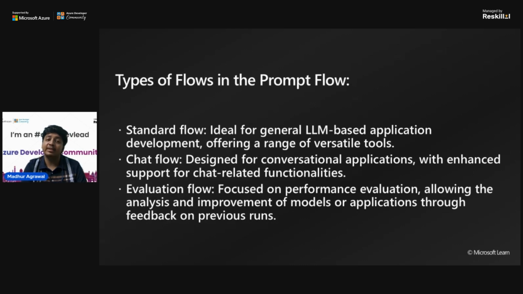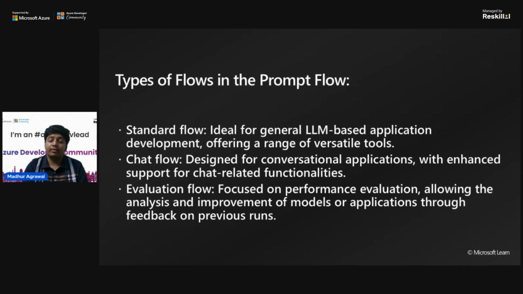The third flow is the evaluation flow. That is focused on performance evaluation. For example, let's say you are training a custom model, which is what this session is all about. You can focus on different performance evaluation metrics such as accuracy, precision, or maybe the learning rate, or whatever metric you use, allowing the analysis and improvement of models. The way a model works is you have to improve it by iteration, or by epochs. That can be easily done with the help of evaluation flow, which can help you perform evaluation checks and evaluation analysis so that you can know where your model is lacking.